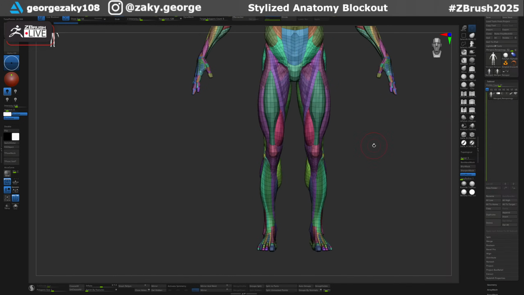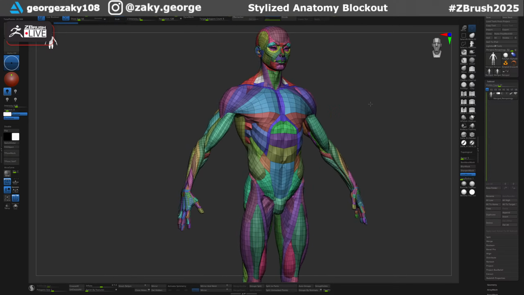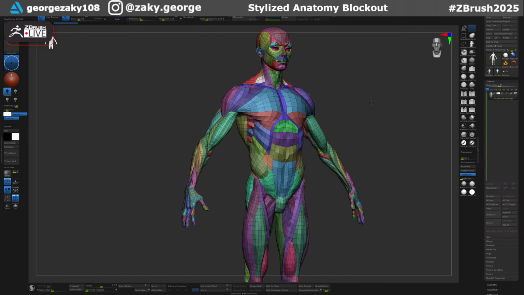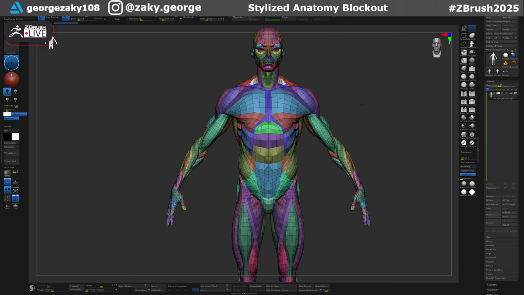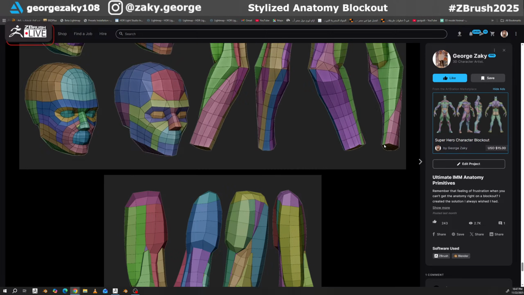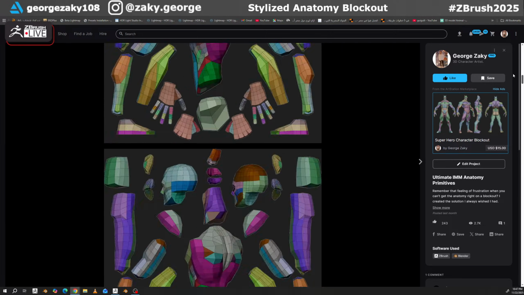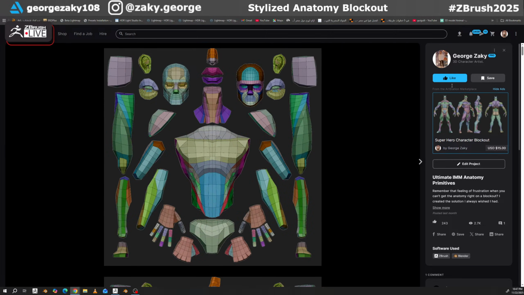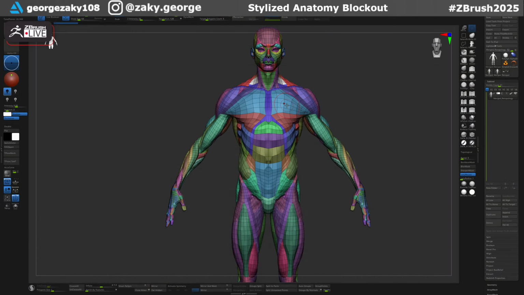It's going to be a free update. So just a quick insight of what I'm working on right now. This is a free update for the Ultimate IM Brush Anatomy Primitive. So this écorché mannequin is going to be available for free if you own the Ultimate IM Primitive.